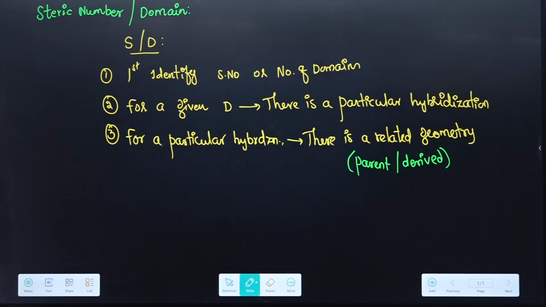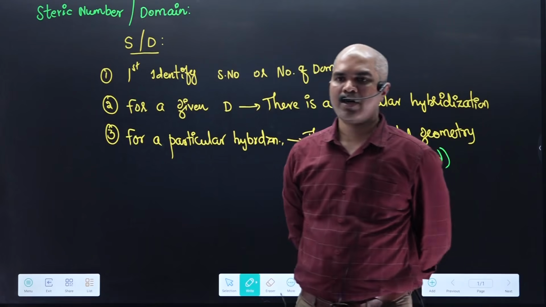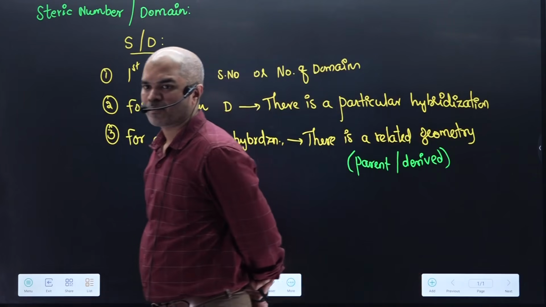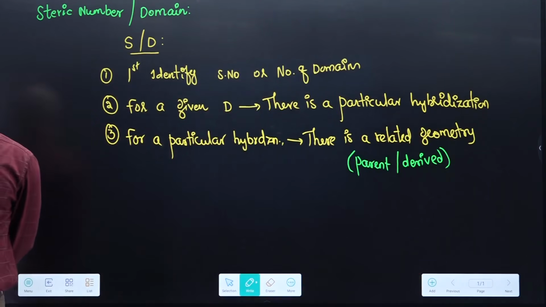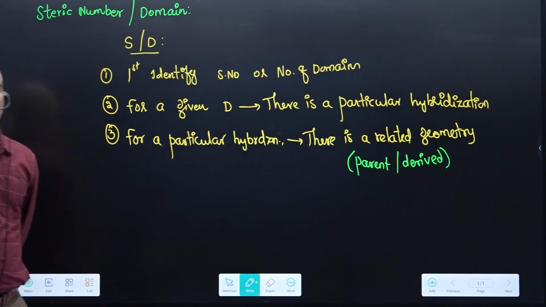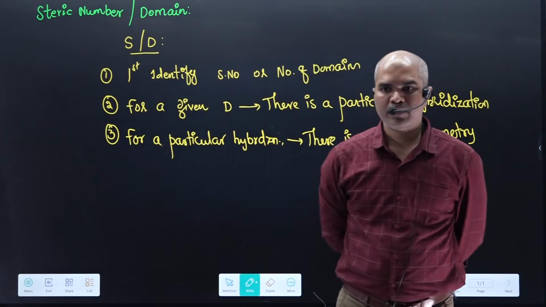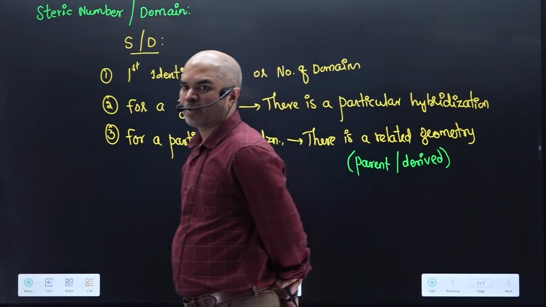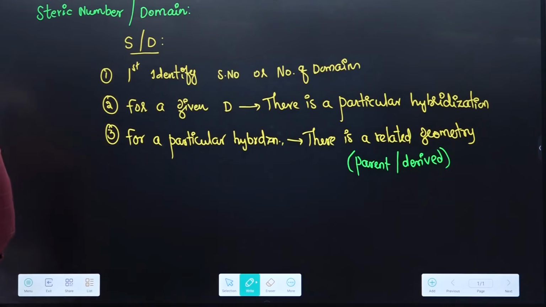Okay, while you write, I'll just ask a question. Can you name a compound where you can find covalent bond, ionic bond, and coordinate covalent bond together? Sodium chloride, simply ionic bond. Carbon dioxide or methane or CCl4, covalent bond. I want covalent bond, coordinate covalent bond as well as ionic bond all together in a single compound. Any example for that?